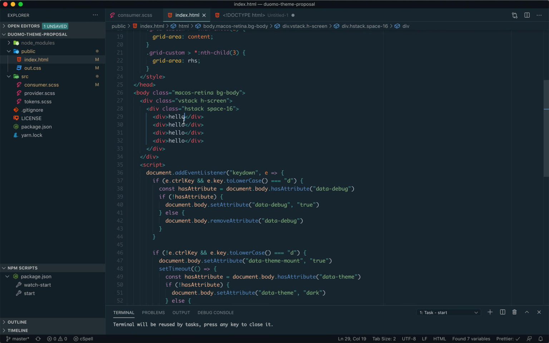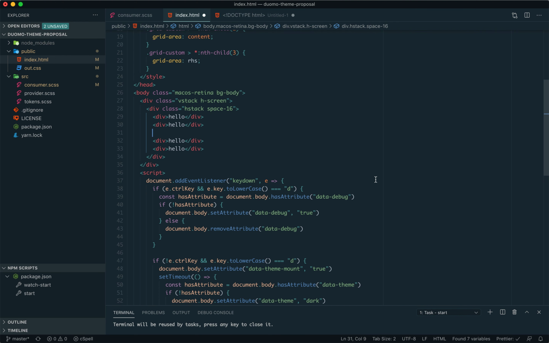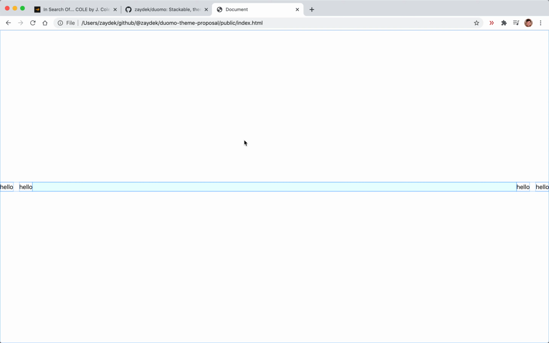All right, so let's say that we want to take these two hello and these two hello and shift them to the edges of the screen, right? So we're pushing them away from each other. What we can do is use another class. So we've been introduced to vertical stack and horizontal stack. I'm going to go ahead and add a spacer. A spacer doesn't care about whether it's a vertical or a horizontal stack. It grows to the available area, and this is how we can compose our layouts. We're imitating justify content, right?